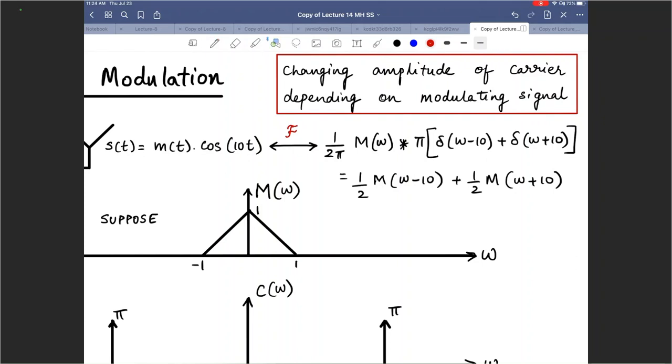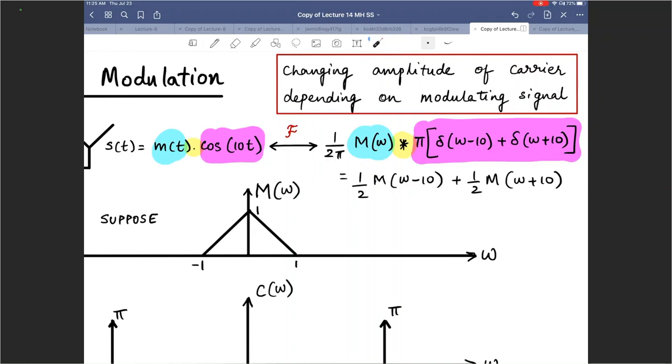First, multiplication in the time domain became convolution in the frequency domain. So we are using the time multiplication property here, which is why we get an additional 1 over 2 pi factor there. M of omega, which is the Fourier transform of m of t. And then we also need the Fourier transform of cosine 10t. Well, the Fourier transform of cosine 10t is simply pi delta of omega minus 10 and pi delta of omega plus 10. So two impulses with a weight of pi present at plus and minus 10 on the omega scale, right? So that's your cosine, also proved earlier.